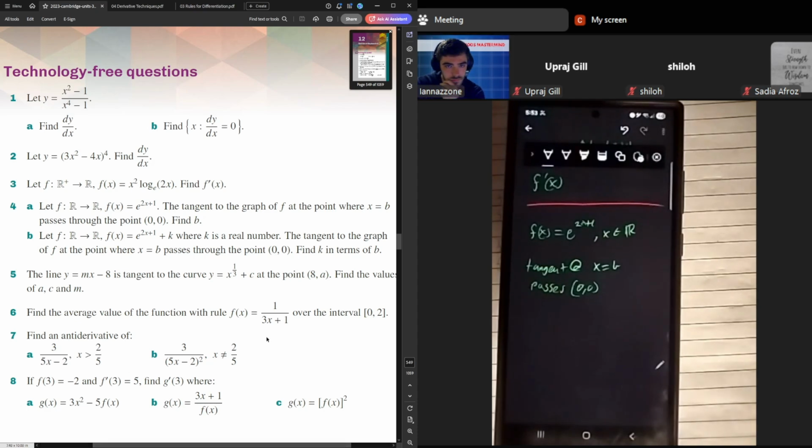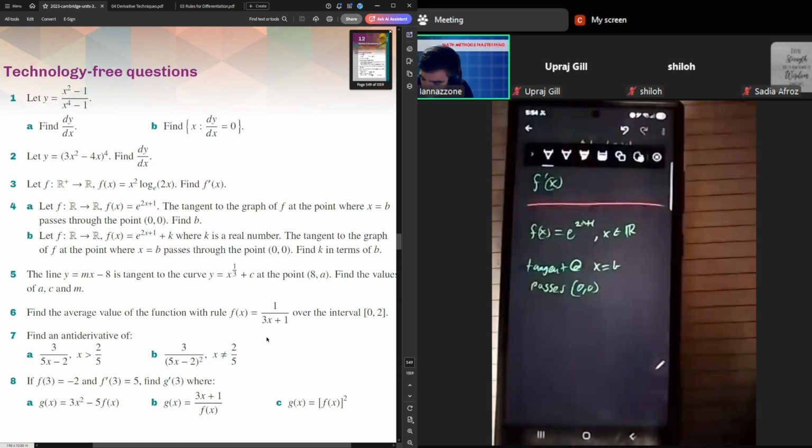Wait, sorry, could you repeat the question, please? Yeah, so the question was, because tangent is the key word that's been mentioned in this question, what kinds of things become important when the question starts talking about tangents? What kinds of things do we usually have to solve for? Yep, derivative or gradient. Yep, correct. Both of those are important. We're doing tangent lines, and so the derivative is pretty much always required for anything tangent line related.